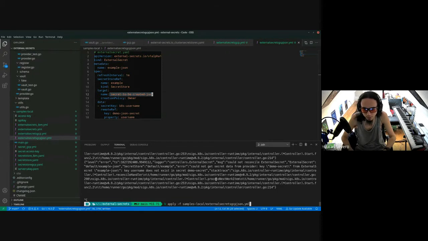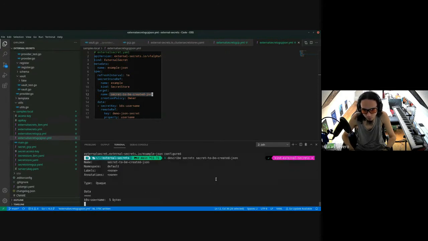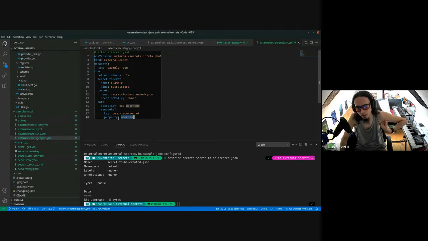And apply. Right. Cool. This is the key that we want it to have. And it should have Lucas inside, right? So it's the value that we'll get from this inner key on the JSON secret that is on the cloud secret. This is the JSON string. So let's get it.